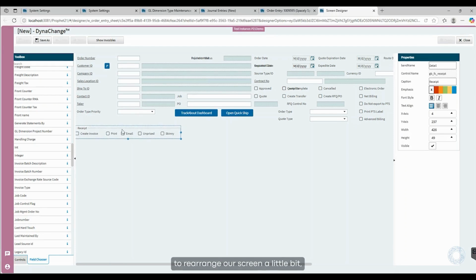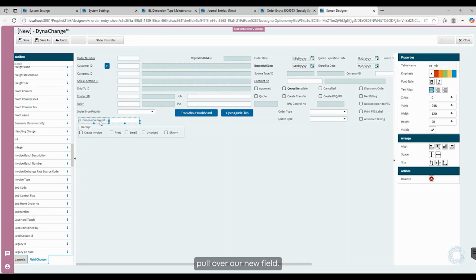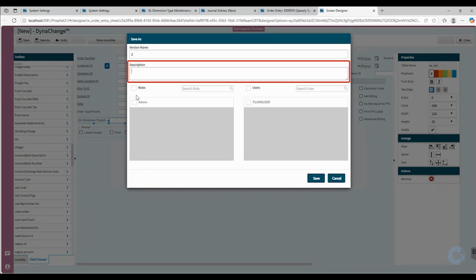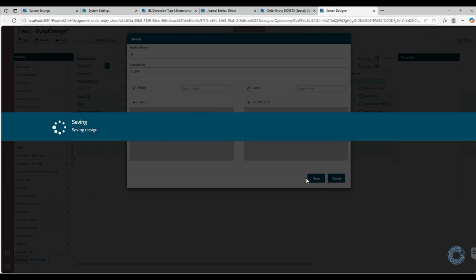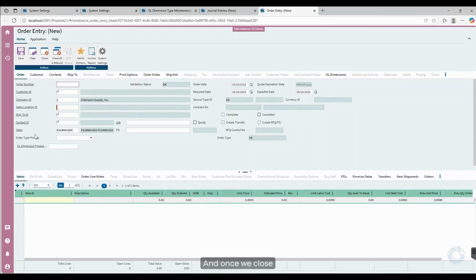We might need to rearrange our screen a little bit. Pull over our new field. And once we close, we have our field showing up here.